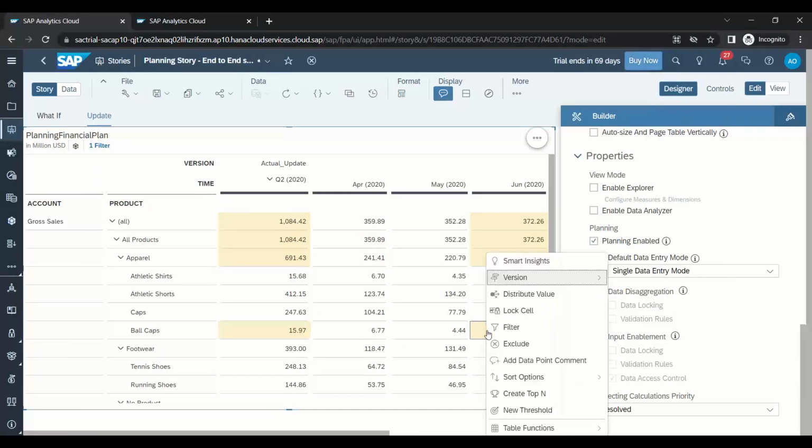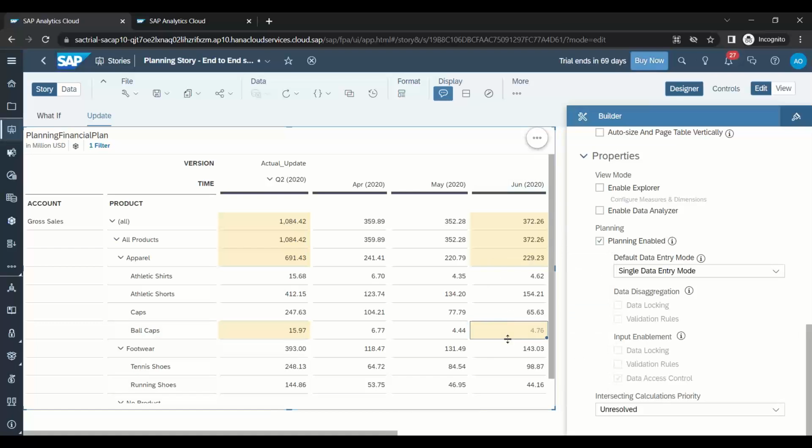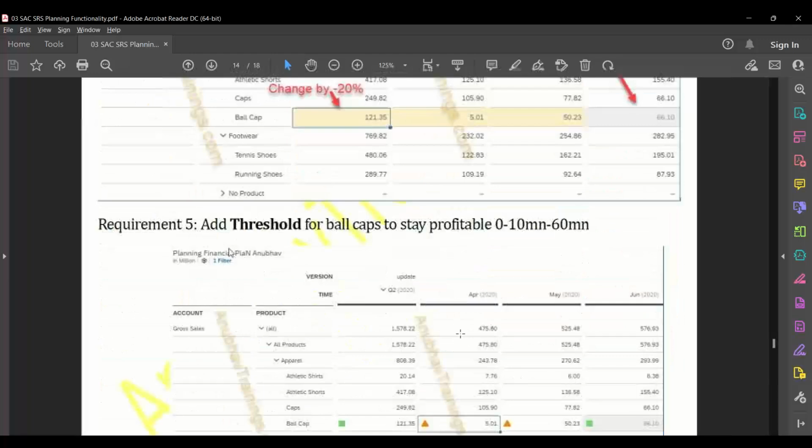So let's come back, right click, lock this field. Yes, I locked the June month, and I now come back and increase overall ball cap sales by 20%. Enter. It will only change the months of April and May. You can see the impact of the change. The June month is locked. So this is also another feature which we just saw.